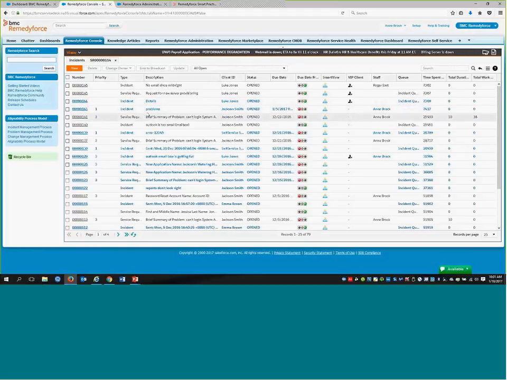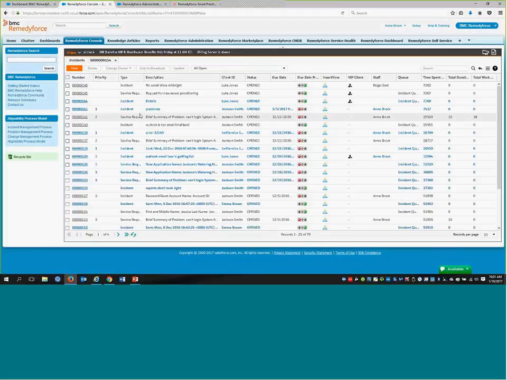Another thing is there are some different colors here, right? There are some incidents that are blue, some incidents that are black, and that's because you can now highlight incidents that have new activity against them. They'll be highlighted until, as an analyst, I do something in them, and then they turn to black. So there are some more visual cues right on the console of things I want to take a look at.